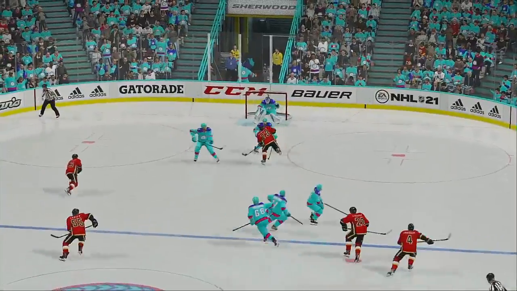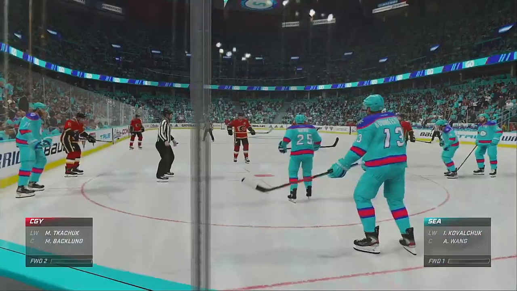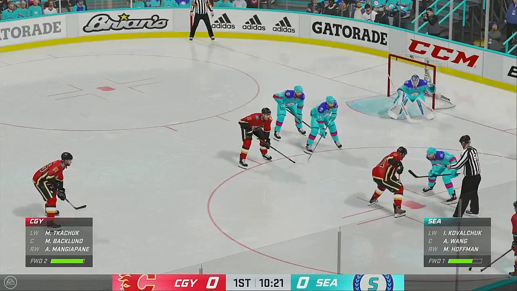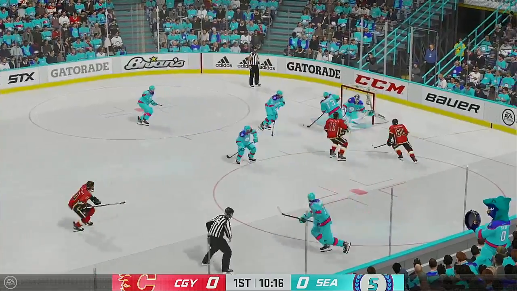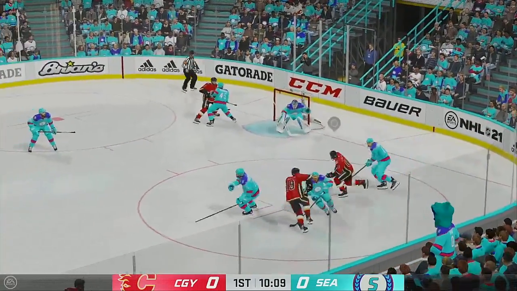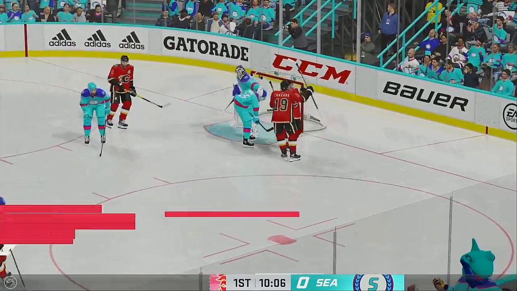As a great older colleague of mine says, this is waffle-boarded away. Inching closer to the midway mark of the period, the game is still scoreless. Seattle's got it in the defensive zone. The Flames gain possession along the wall. Snaps it on net. Scores!